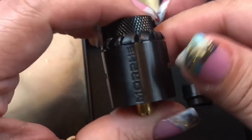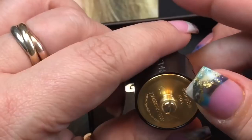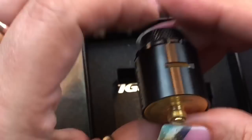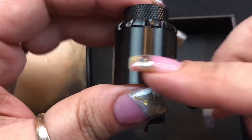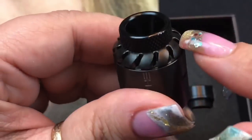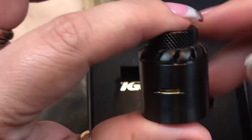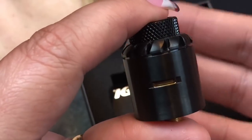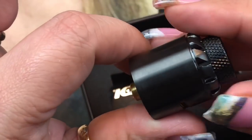This is the RDA. The RDA is actually 24.5 millimeters in diameter. And on the bottom, it does say Morphe RDA by Tigertek. And it just says Morphe here, and then it has nothing here. I really like that it's very simple. I do love the design that it has here. It's aesthetically pleasing. The airflow is really big. If you can see my hand through it, that's how big it is. So it does have a lot of airflow.